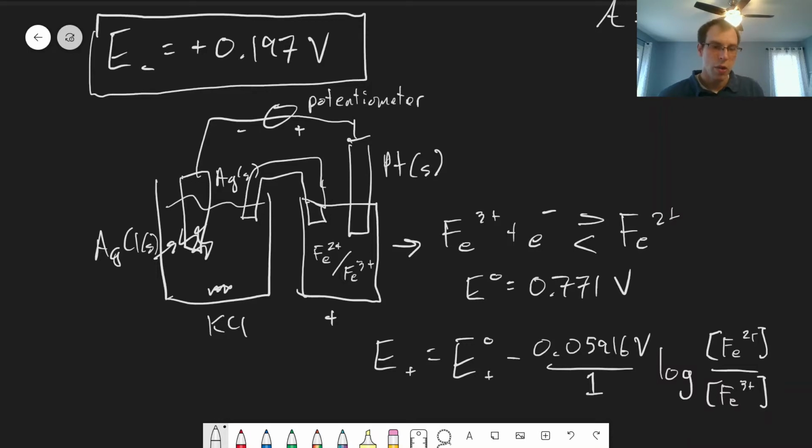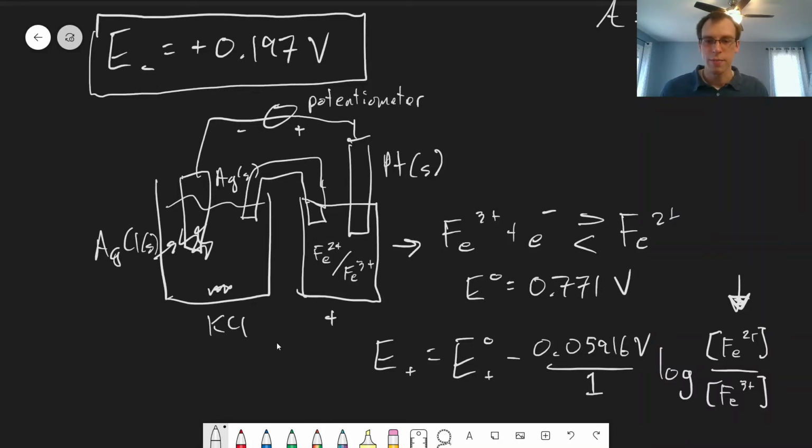So our one unknown thing that we have here is this ratio. And this is the information we can get from our cell. If we measure the overall potential of the cell, we'll know that, right? That'll be a measurement that we make. The left-hand side, the negative terminal, we know the potential of that because it is a reference electrode that has a fixed potential because of the fixed concentration of chloride. And so then on the right-hand side, the only thing we don't know is this ratio. So if we measure the potential for the overall galvanic cell, we can figure out the ratio of the concentrations of iron 2 and iron 3.